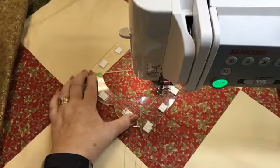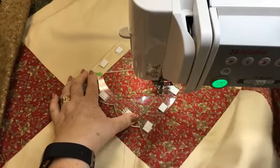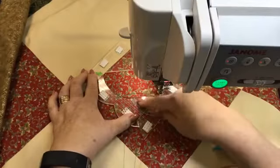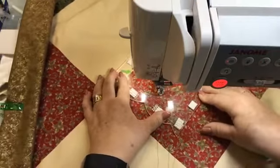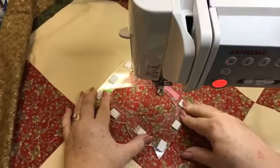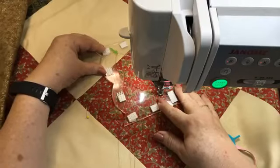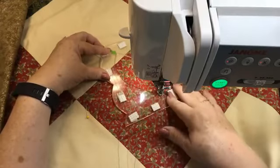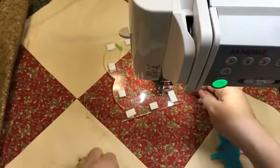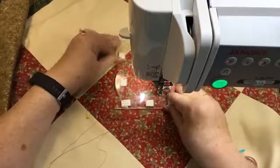Okay, so there we are. And just because I want you to realize that this can be matched up by using my spacing gauge, I'm just making sure that that distance is 1/4 inch so that when I go out around here, it will come right back and be right on top of that line. And then I'm going out to here. That can't be. Because that would go over. Where's my line?